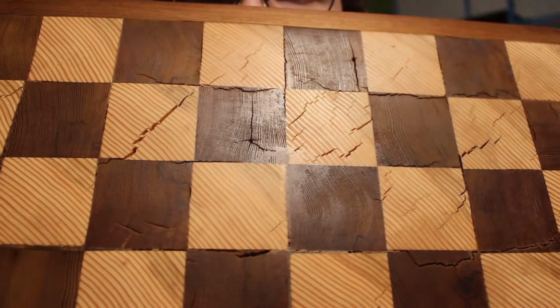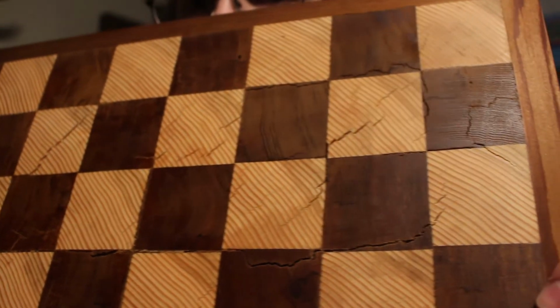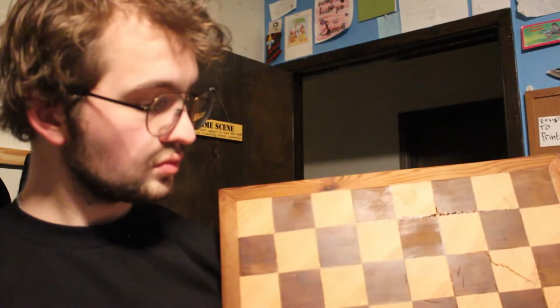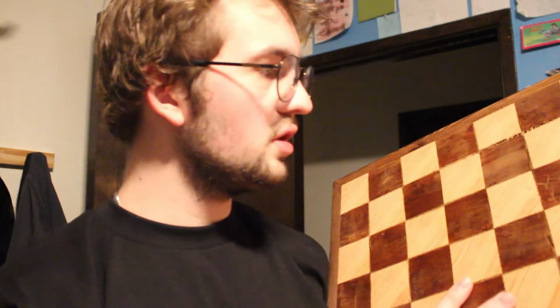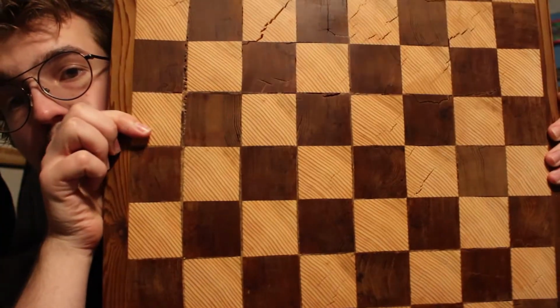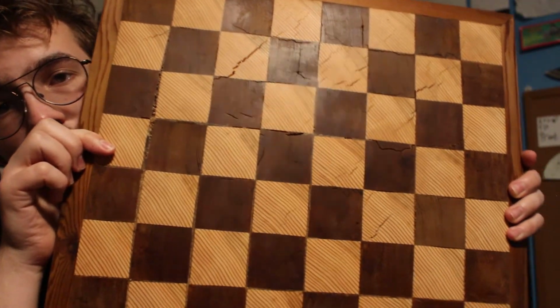So I'm gonna give this a little more time to dry. I mean, I've already wiped off all the stain I could, but I'm gonna let it soak up the stain, because of course it's angry, right? And then after that I'll be putting on the 2-part epoxy, and then this bad boy will be done. Should be pretty exciting. It's almost done here.